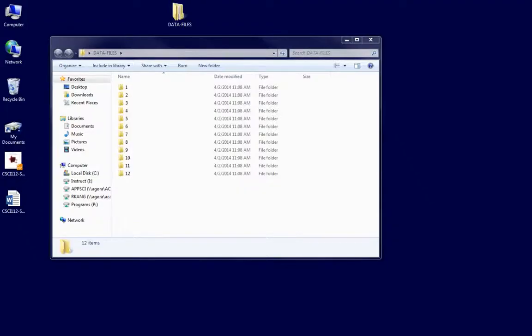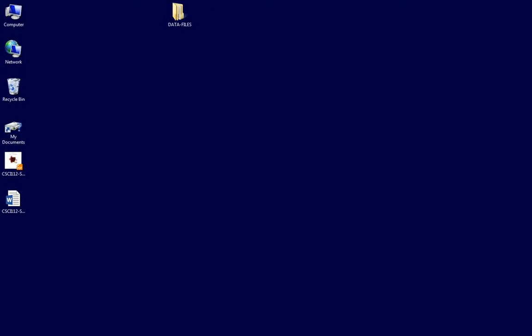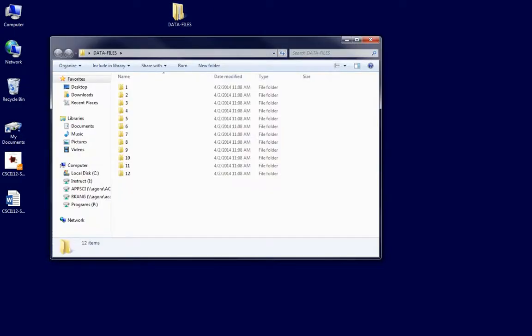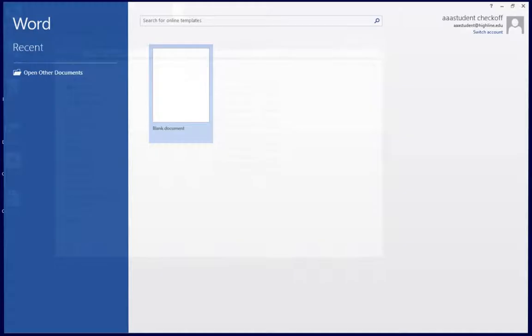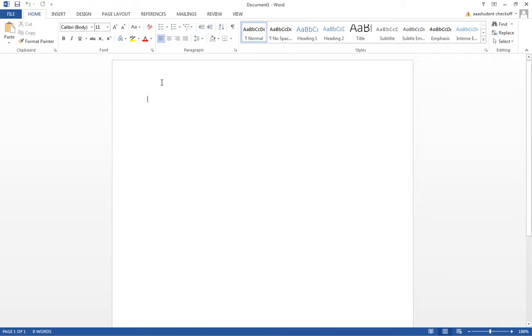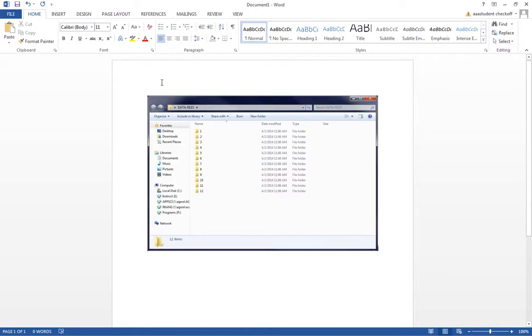With regards to the screenshot, what I want you to do is, once you've unzipped it, open the data files folder, then take a screenshot. How do you take a screenshot? You could select the window and then press the Alt key followed by the Print Screen key, which is on the top right hand side. You press that. Then we can launch Word, and then you would do Control V for Victor, which would paste it. That's our first screenshot for my data files, so I can prove that I have downloaded the data files and have access to them.